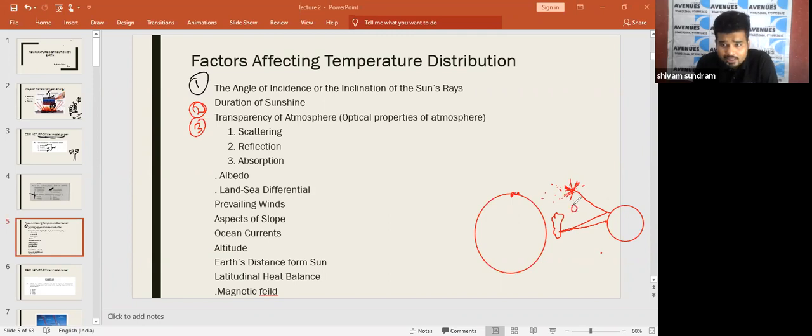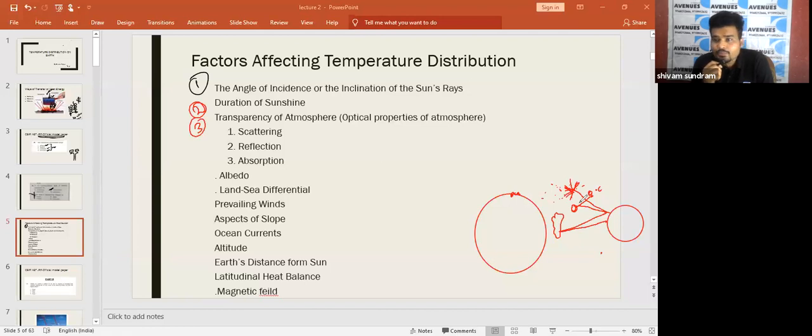Or suppose any particle is there which is made up of, say, black carbon, which is formed by burning of fossil fuels. Suppose this is a black carbon aerosol. Then what happens? It simply absorbs the sunlight. So all three things are possible: either it gets reflected, it gets scattered, or absorbed. And in this way, the intensity of sunlight reaching the Earth's surface will decrease. Right? So if intensity decreases, that means temperature will decrease. So these three factors, scattering, reflection, and absorption, attenuate the light, and in this way, decrease the surface temperature.